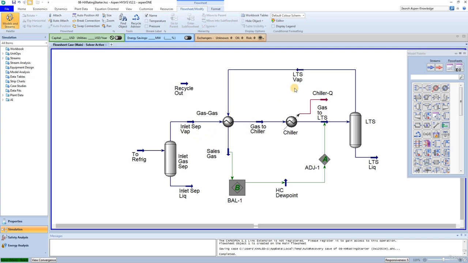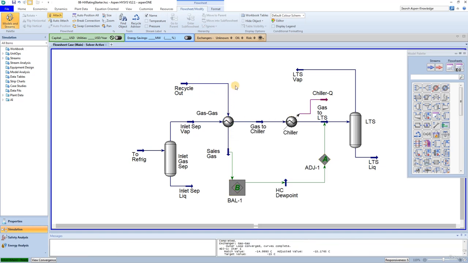Now break the connection between the material stream LTS Vapor and the gas-gas exchanger. Connect the new stream Recycle Out to the gas-gas exchanger as the shell side outlet. Add the recycle operation to your flowsheet.